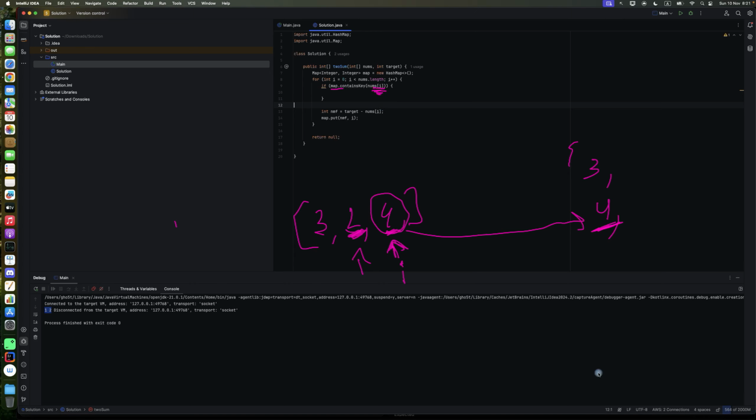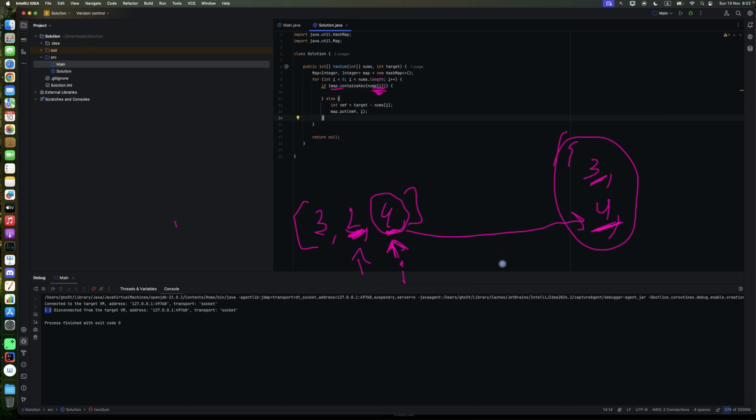if the map contains it, this means we have the answer, right? Otherwise, we want to put this in an else block, right? And from the else block, we want to calculate these values here and put them in the hash map. In the hash map, we are putting the number and the index.